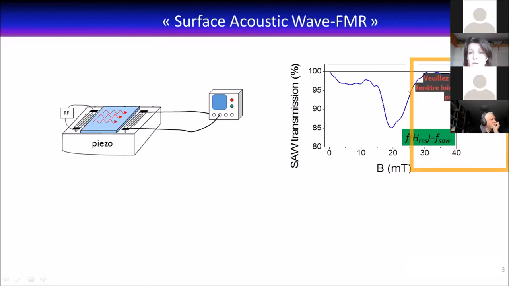When you monitor the amplitude of the signal versus field, you get something like this: SAW transmission versus the applied field. What you see is the SAW amplitude is constant, 100% transmission, except for a particular field where you have absorption, a resonant behavior. That's essentially the field at which the magnetic eigenfrequency is closest to the SAW frequency.